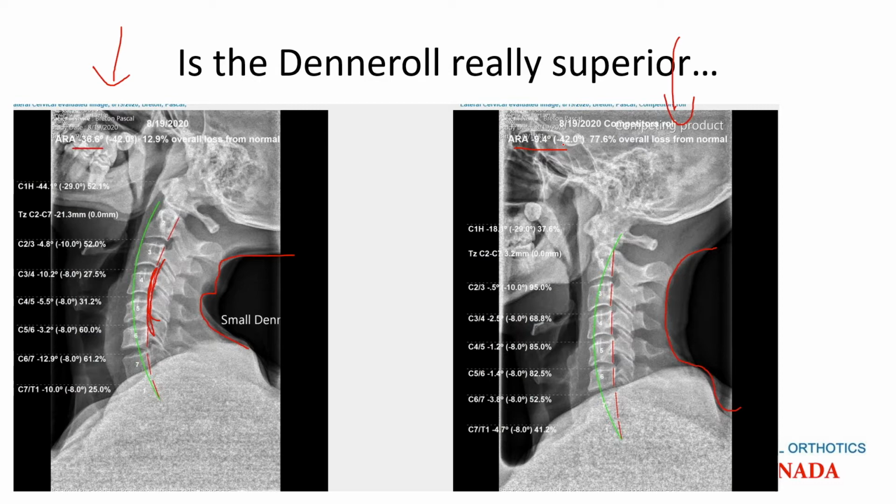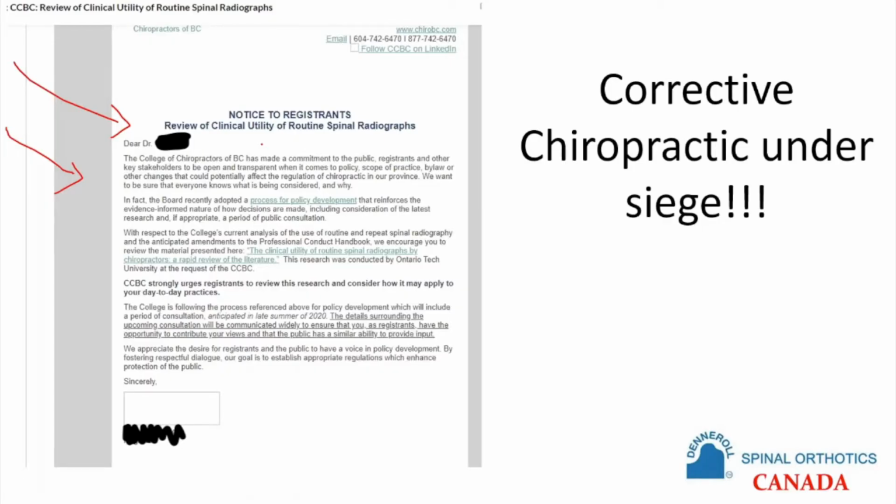So again, the main reason I did this was just to really state the fact that I buy into these products because I know the research is there, and I'm helping support chiropractors that are practicing in that subluxation-based corrective model. And some of the money that is spent on dental rolls is going to publish research so that we can continue to do the things that we do, right? So that we can continue to take x-rays on our patients, so that we can continue to practice in this subluxation-based model. Because if you're not aware, there truly is a political battle happening in our profession.